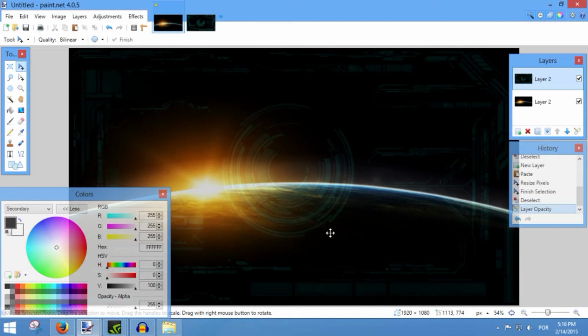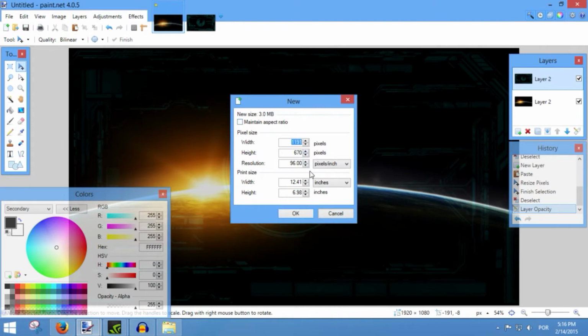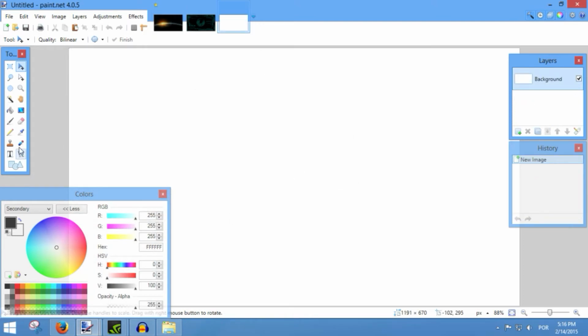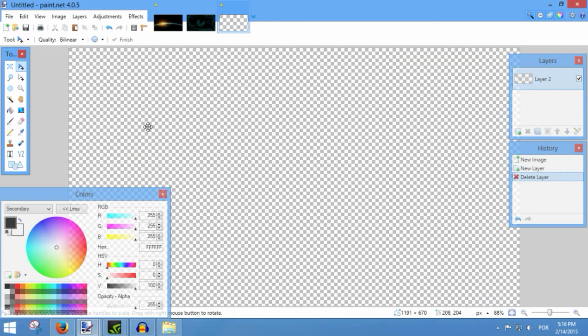Now, what we want to do is work with text. And with text, there are a couple of very simple things that we can use. Instead of that plain text, that plain color or gradient text, you can actually texture the text with these plugins that we added. So let's open a new document. Make a new layer and delete the background there. So now we have a blank canvas.